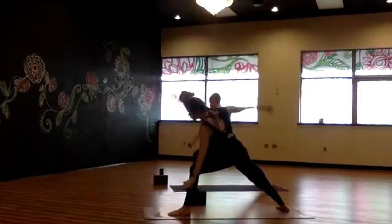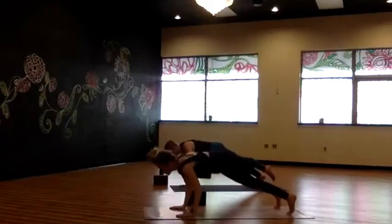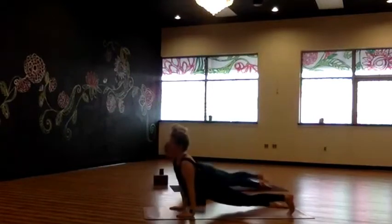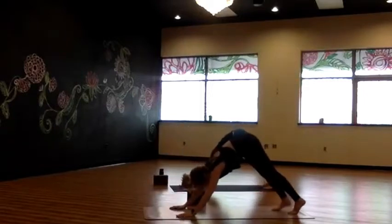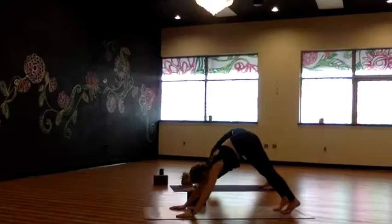Chaturanga, hands down, flow out strong. Up dog, breathe in, lift up. Down dog, exhale, three rounds of breath here. Inhale, open mouth, exhale.